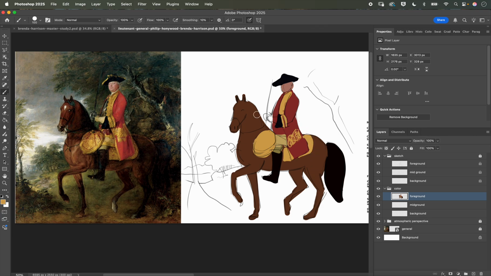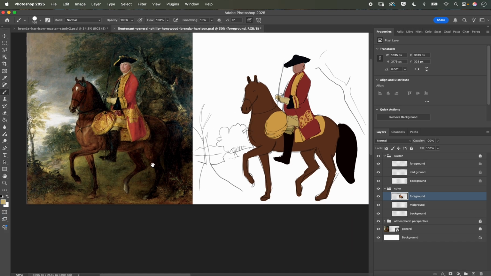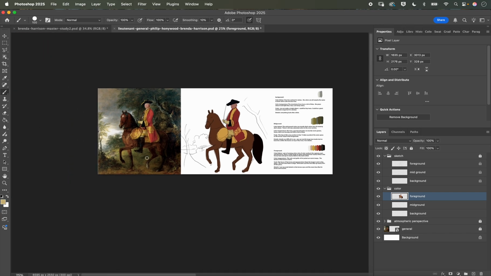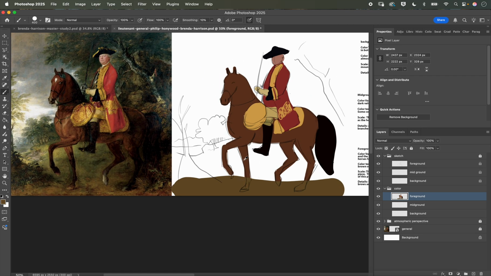Okay. Not great. Let's get his hand. Maybe the other hand. There's our horse. He's all right. Now, let's paint in some of this base color underneath him before I get too crazy with his feet, because I'll need to go back over those and at least give him something to stand on. Now I can grab his feet color again and just plop that back on top.